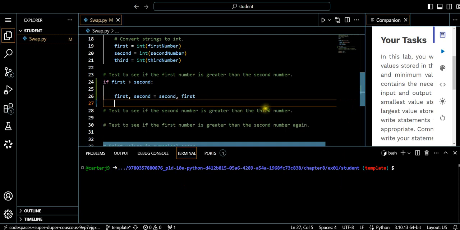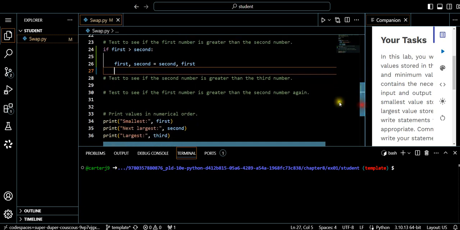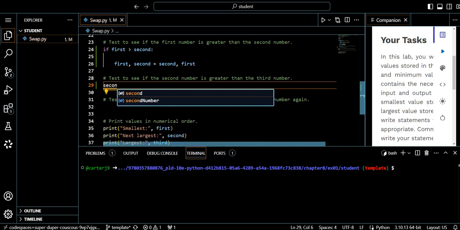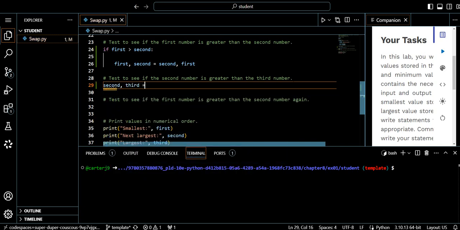And next, test to see if the second number is greater than the third number. Go down to line 29, leave some space. And let's go with second, comma, third equals. I'm getting ahead of myself.